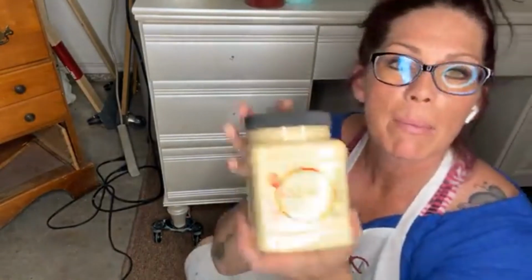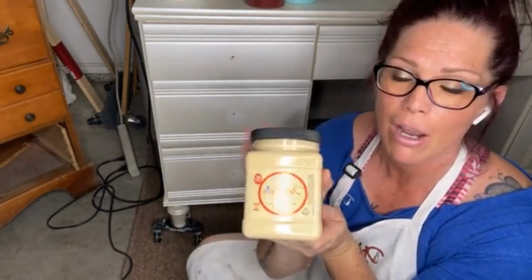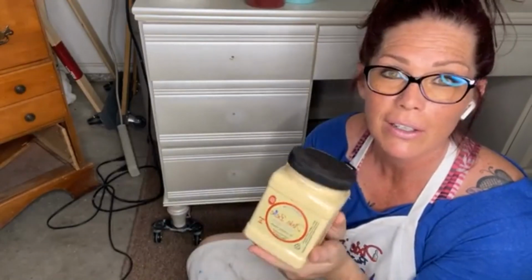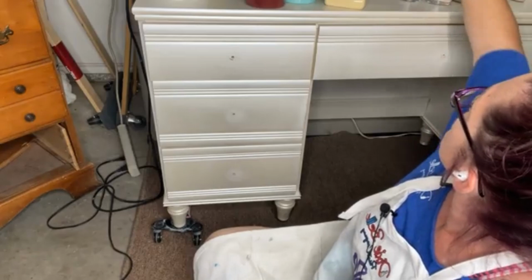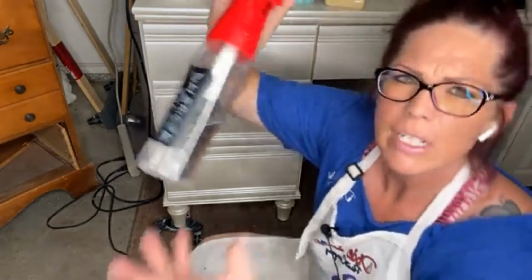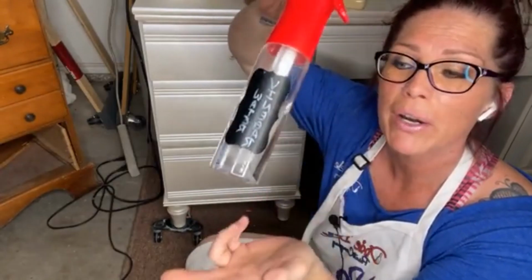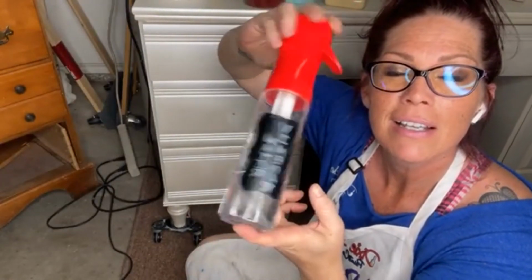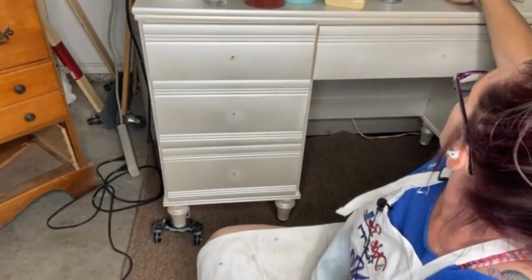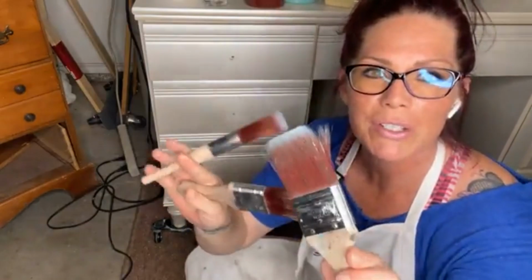And then I have some Rebel Yellow. Rebel Yellow and Muscadine Wine are probably my favorite combinations when you blend them together. They're absolutely beautiful. So that's what I've got pulled out. I am going to be using my vinegar water today. This is a 50-50 ratio: 50% white distilled vinegar, and then 50% water. And as usual, I've got my flat minis. These are my go-to brushes.